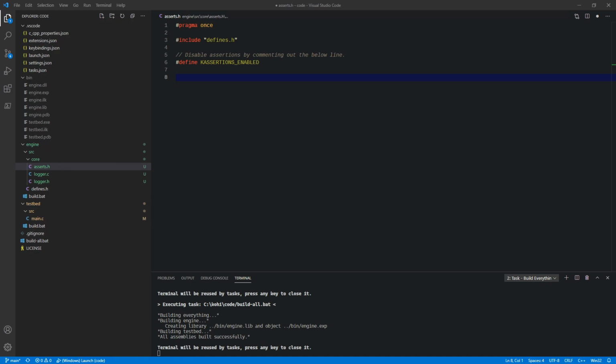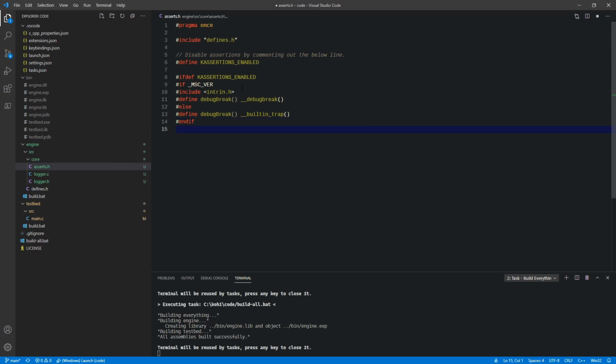So the next thing that we want to do is a quick check to see if assertions are enabled, and we're using the Visual Studio compiler. Then we actually have to treat things a little bit differently than if we're using something else on a different platform. Now, one thing about playing on Windows is it does emulate some of the Microsoft extensions, which is why some things like debug break, which is Microsoft specific, actually show up in here. And so we need to take this into account. We can't just go purely with all the GCC extensions.